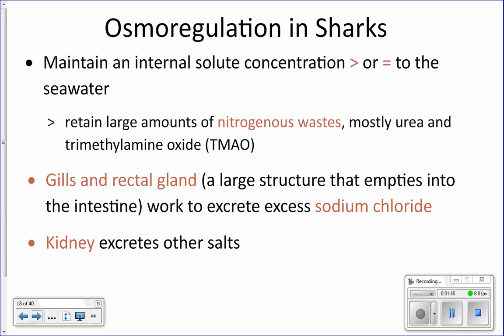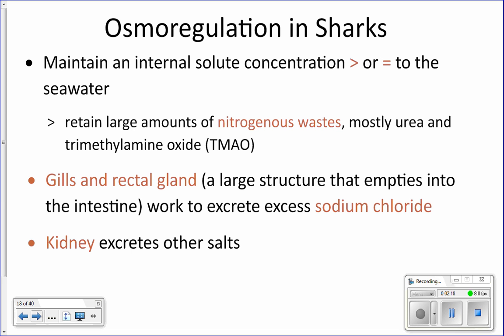How animals like sharks and skates and rays do this is they maintain a saltwater balance with the water that is either equal to or greater than the surrounding seawater. Meaning, guys, that the salt concentration in the cells is either equal or greater than the salt concentration outside in the water. Okay? That is way too hard to say.